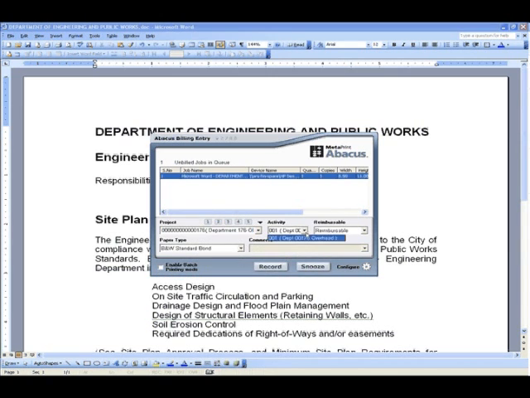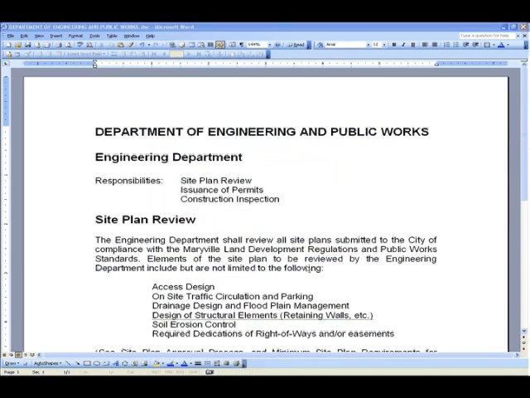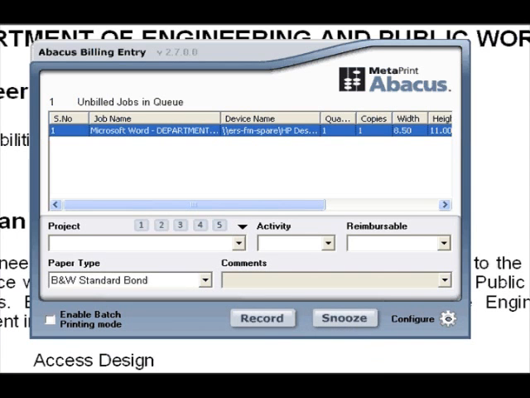If needed, change from the default of reimbursable to non-reimbursable, and then select the print type, for instance color, black and white, type of media, that kind of thing. If you just can't deal with this pop-up right now and want it off your screen, you can hit the snooze button and defer billing for later. How long you can snooze for and how many times you can snooze are configured centrally. Let's take a closer look at what we just did there.